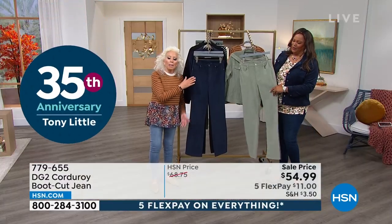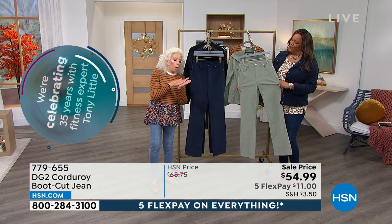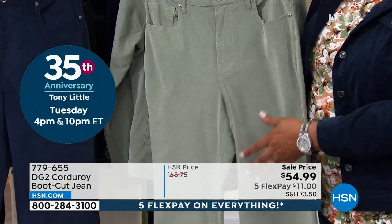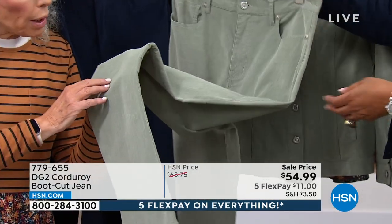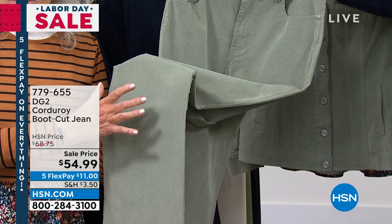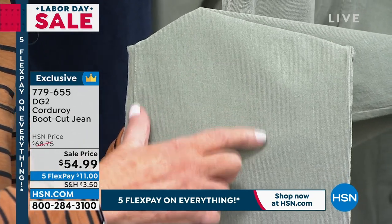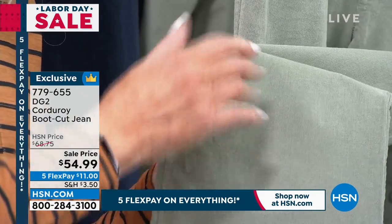But we can do it with fashion. We can say, you've got a high pile, you've got a dense pile, so it's very rich. But we want to shave it to be low and rich, and then put the finest line through it. So that's what corduroy is. Corduroy is cotton velveteen with the raked line. Now if you're talking about a thick corduroy, a big corduroy, you're talking about probably 10 lines per three or four inches. Here, you're talking about 40. It's super fine, so it's not creating any extra bulk.